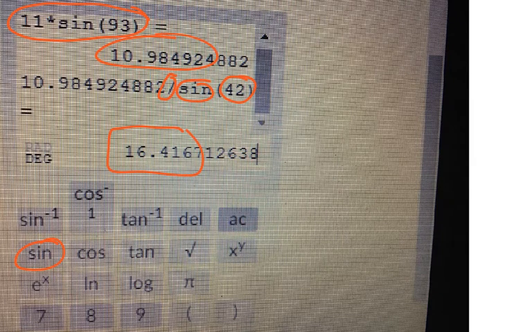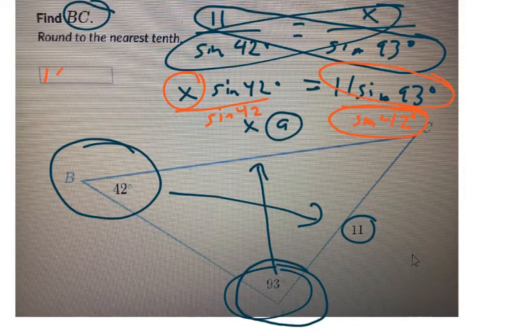Now, I believe they said round off to the nearest tenth. So we're just going to do that, right? We know our answer is 16.4. That's the length of this side x, or little a if you want to call it. And again, guys, this is how you do the law of sines. Match up each side with the sine of its opposite angle. That's the ratio that works throughout any triangle. Any triangle. It's the law of sines.